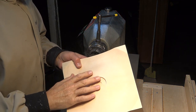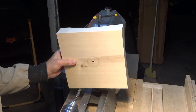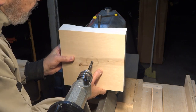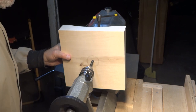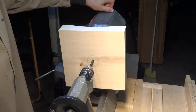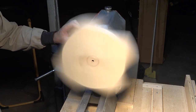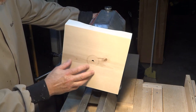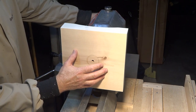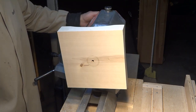The bottom is all sanded now and ready to go. I want to reverse it, put this recess over the chuck, and use the 3/8 bit I used to drill the hole to drive it on there so it stays well centered when I tighten this up — keeps it nice and snug. I'll make sure it's centered and stand out of the way when I turn it on just to make sure it's going to stay there. It looks like it's running true. I've measured from the top to the bottom of the recess where my logo coin goes — I have one and five-eighths inch to play with before I end up with a funnel, so I only want to go down probably an inch and a quarter tops.